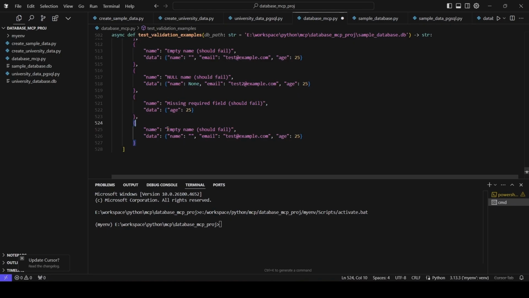And in the last one, we will write whitespace only name. So here we are only providing the white space as a name, and then email should be, let's say, test 3, and age we will keep it as it is.